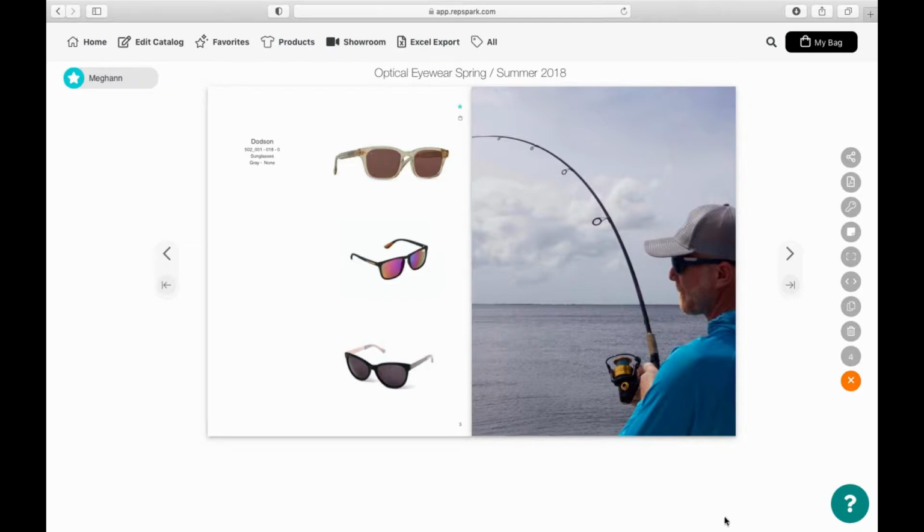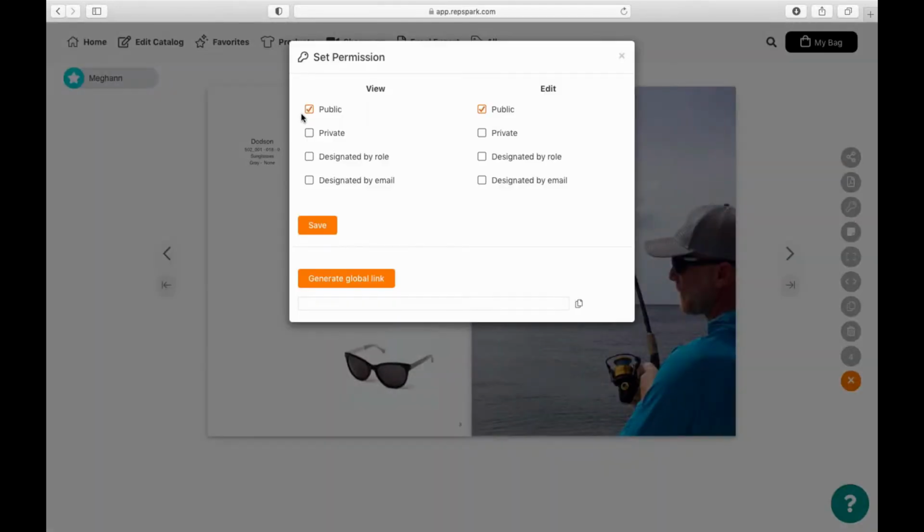If you needed to bring some to the show or to an account and they wanted something printed out, you can always export this to a PDF. And then any of the digital catalogs, you could decide if you want to make it public where anybody can see it. Maybe it's private only for you. Maybe you want to generate a global link, which is a really cool way to share that to a lot of different brands or a lot of different buyers.